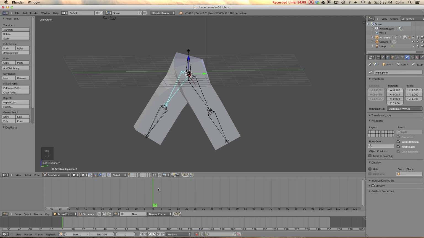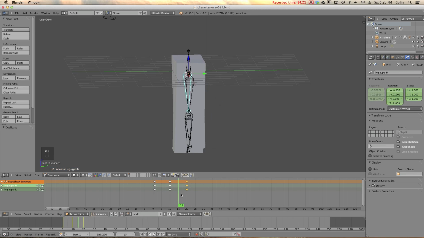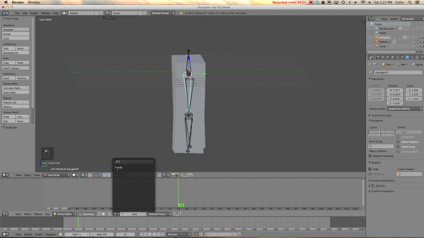So now this dope sheet is clear, and we can make a second animation. And if I want to go back and see the walk action again, I can click this little button right here, and we see the walk title, and that lets us add that animation back to the character. Of course, that little F means fake, which means it's being used by a fake user. But let's go ahead and make another action.